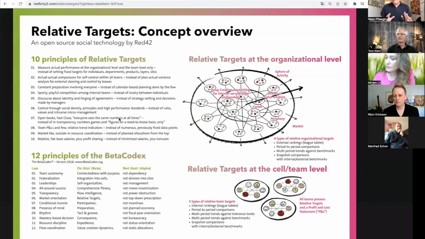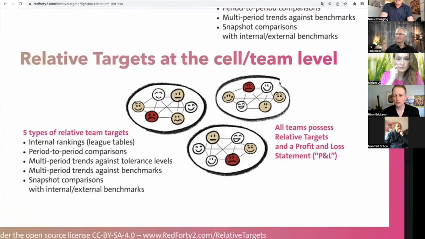Relative targets means you have to adhere to the logic that in an organization, performance or value creation or outcomes or results arise in the space between people who contribute to the value creation, to the result. That is why in relative targets, there are no individual targets, no individual performance measures, no individual incentives ever. And this is one of the unique features of relative targets. So in relative targets, we say no individual targets necessary. It's even abominable and against human nature and organizational nature and the nature of organizational physics to have individual targets. So we should have measures and targets only at the organizational level and secondly, at the team level.